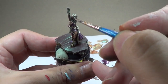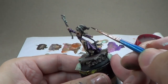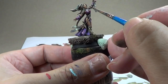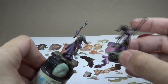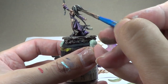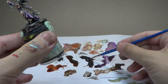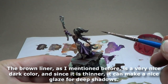Gonna flip this over to the opposite side. Do the same thing. Start at the top and pull that down. Not here, but just in this one section. You can see already the hair starting to look much more like this here, nowhere near as light. And if you're wondering why I do all this, it's that notion of being able to just tint a color to what you would like it to be. See here, I put in more of the black, some of the brown liner. It just takes on a whole different color tone.